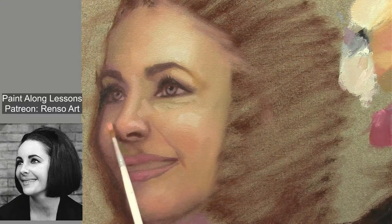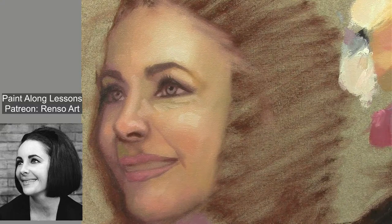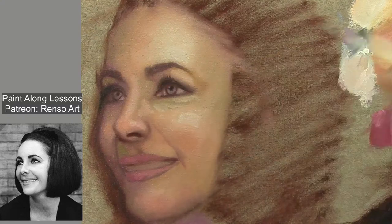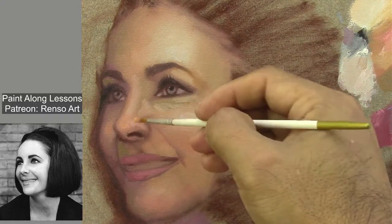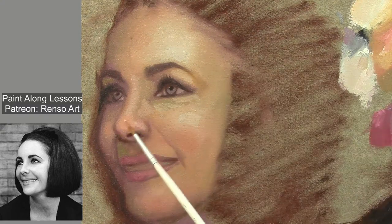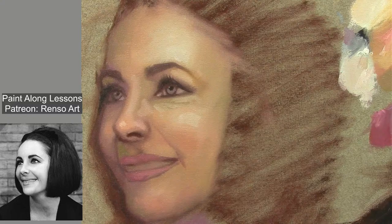That means that if I put this color here, that's not gonna be okay. I need to make a difference. Why? Because I want the nose to pop forward. And one way to do this is just adding more color to the nose or graying down this area. And of course the highlight is going to help.